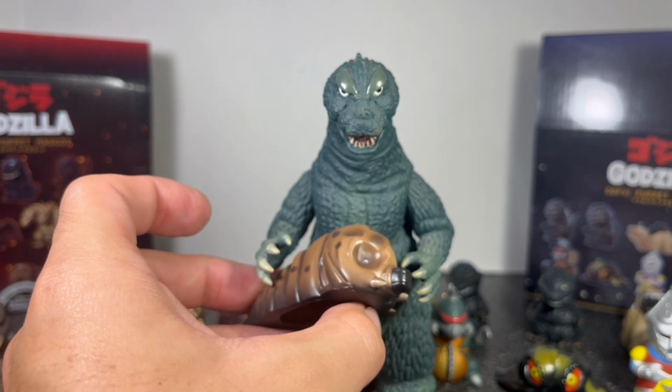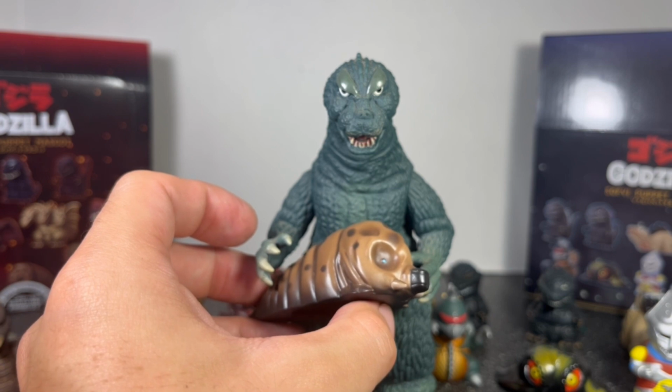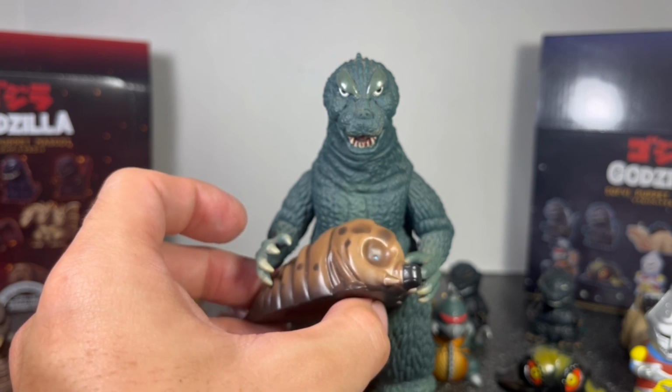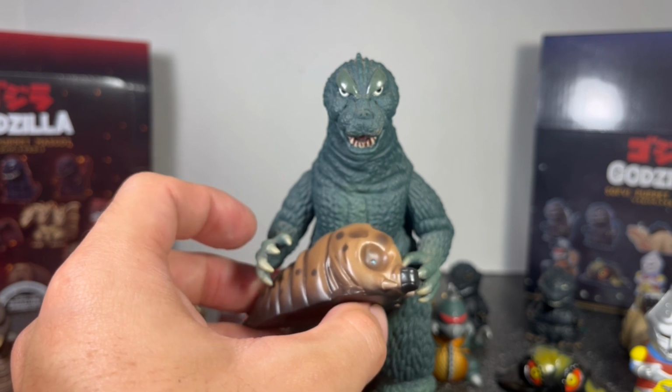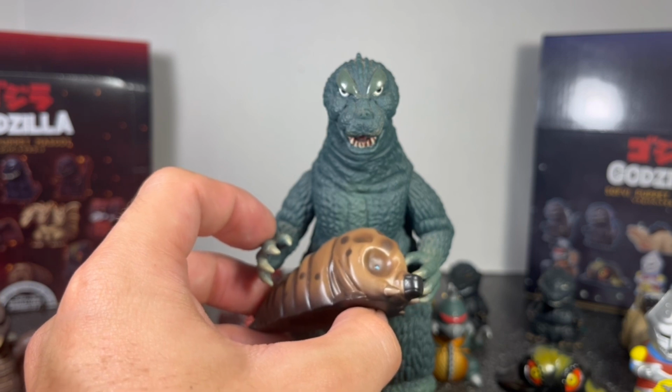And I love the little details that we get here. They could have easily gone with a separate mold and just repainted it, but they didn't. And I think it really speaks a lot to what they can do through this figure and all the other ones, because they're all really great figures.